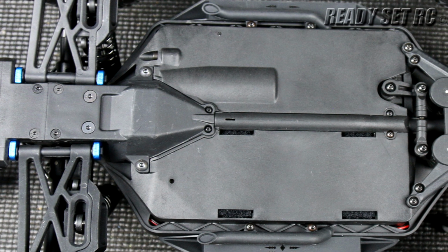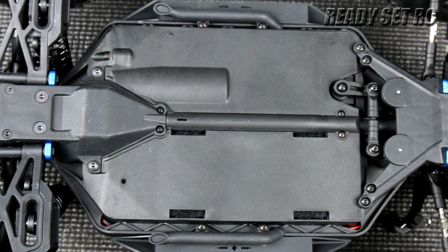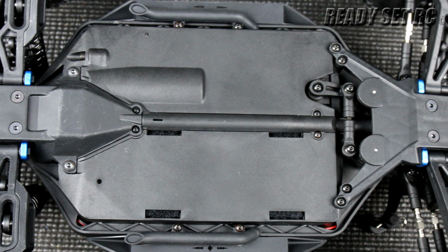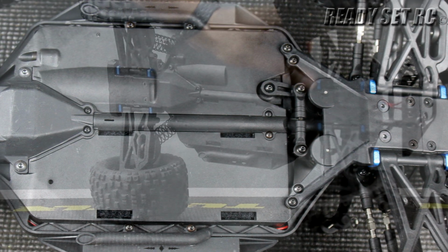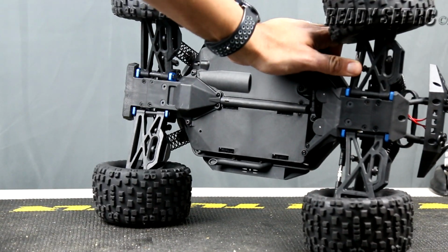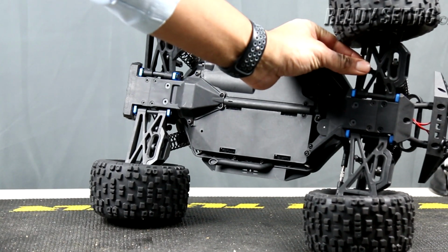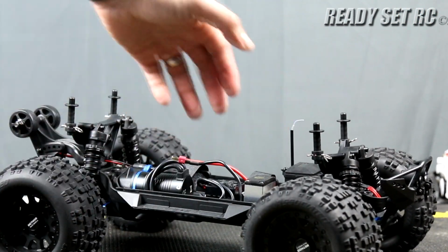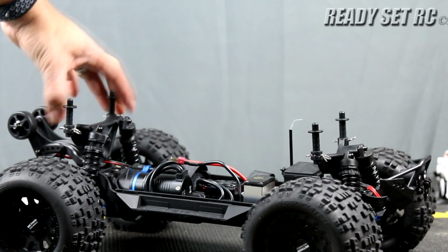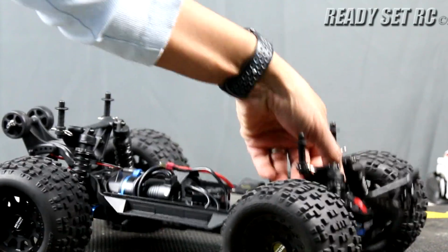For the chassis, we have a composite chassis, and it does appear to be high center of gravity. Typical monster style chassis built on this truck. The servo arm is also plastic on this. We'll have to see how the arms are, but they feel like typical 1/10 scale size arms on here. Nothing beefy, but for the most part, it feels like a solid made truck, guys. It does feel well built. We'll have to see how it performs. Shock towers are also plastic on this.